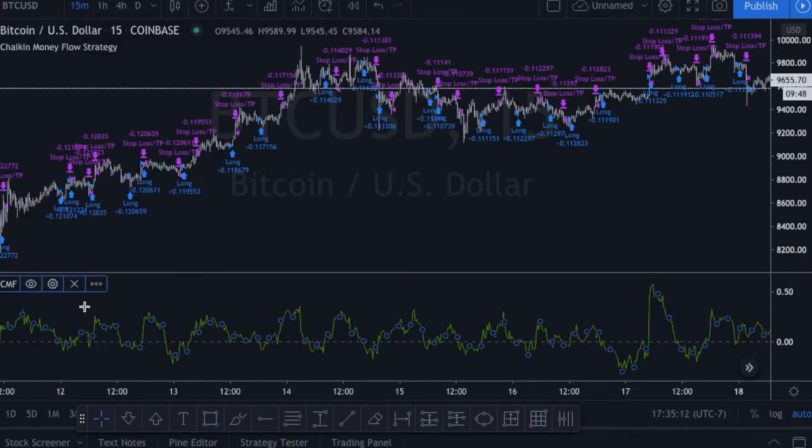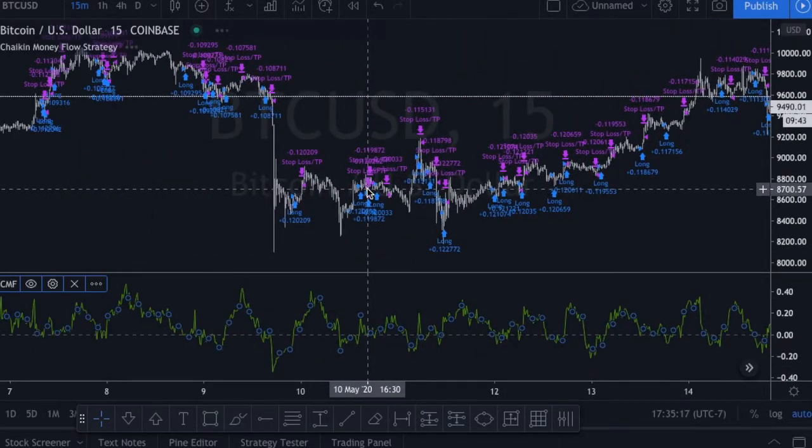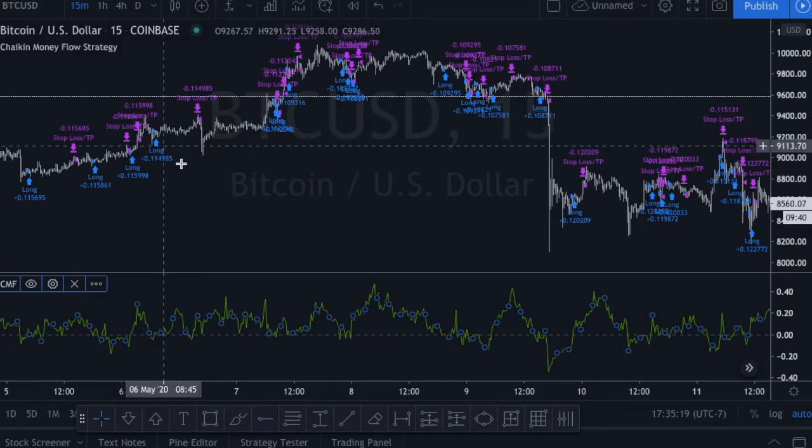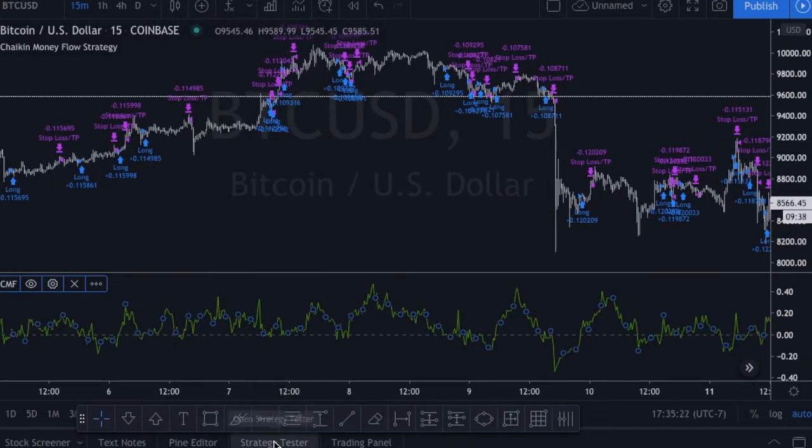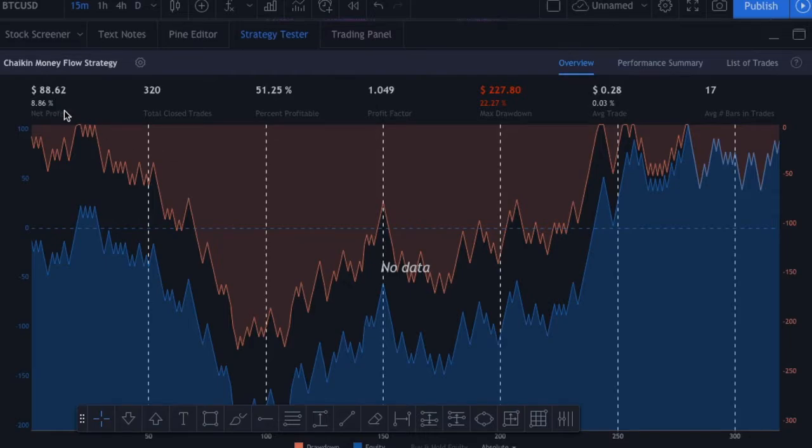Once again, the default settings were 20, and this is what the trading is going to look like if you're using the default settings. There's a ton of trades. You're coming in and out. If you look at the strategy results, you actually would have been up 8.86% with 320 closed trades. So that's a good amount of trades. That's decent data telling you this may ultimately be a winning strategy, although I don't love the way this looks. Even though we're in the positive, we were in the negative most of the time this was being backtested, and we're just barely floating above our break-even point down here. Our break-even is this dashed line, which would be 0.